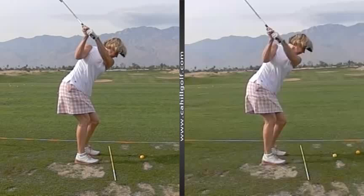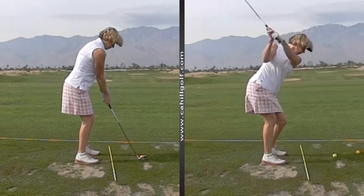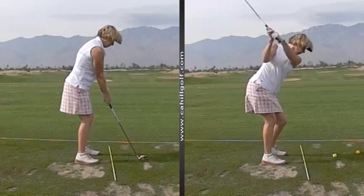Okay, so this backswing is actually quite nice. So we'll go back to the beginning here in this one. This little line that we're drawing right here, this is the angle that your club should come in to the ball from, right? So we don't want it coming in from over here someplace or too far in this way.